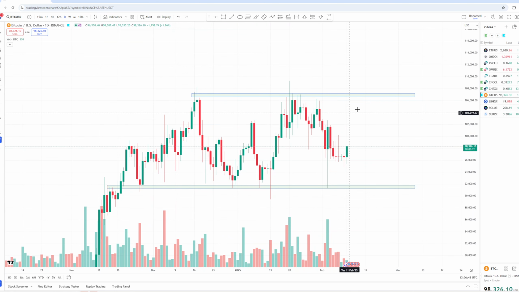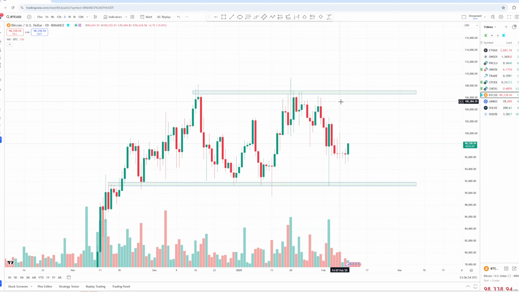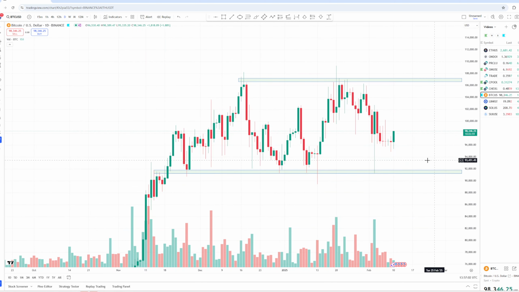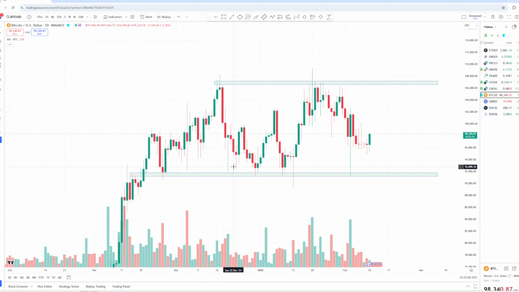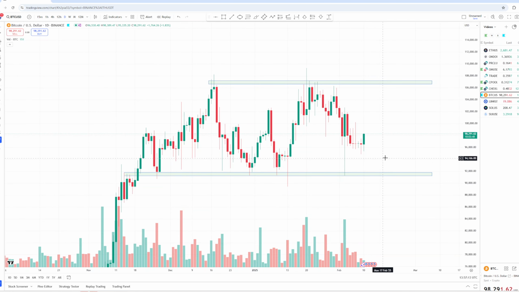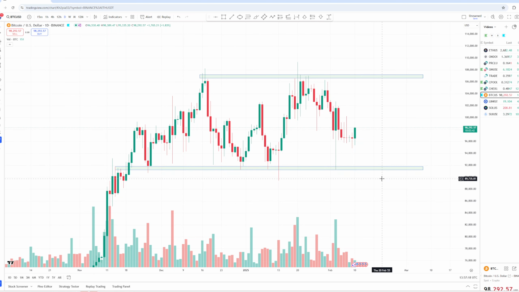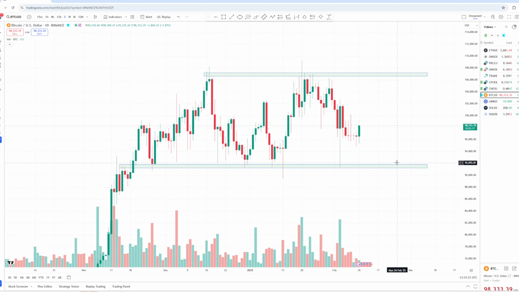However, the more it gets tested, so 5, 6, 7, whatever number of times, quite possibly the probability of it breaking is much higher. So in this case, on the support level of 90k, you might say that we got 1, 2, 3, 4, 5 touches, so 5 clean touches and a few reactions here in the area of this level. You might say that next time we get into the 90s, it's quite possible that we close below it or we dip below it quite significantly, because there have been so many touches. So it's very important to understand this.